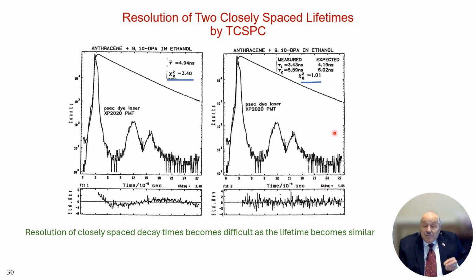The point about this is that's all you can say. You can say the data is consistent with a double exponential decay. You cannot say it's not a triple exponential decay, because it will also be consistent with a triple exponential decay or more. You might exclude this one on the basis of chi-squared, but you can't say there's not 3 there, but you can say there are 2 lifetimes there.